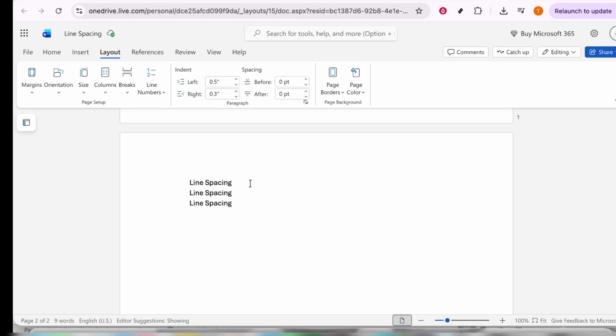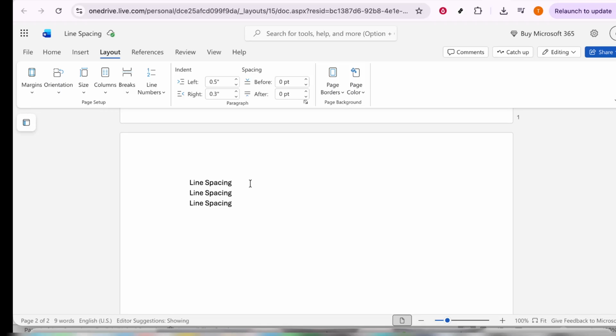Single spacing means there's no extra space between lines, and double spacing leaves a full blank line between each line of text, often used in academic papers. To apply a change, simply click on your desired spacing option, and you'll see your text immediately adjust within the document. If you're looking to apply a different line spacing to only a specific portion of your text, highlight that section before performing these steps, ensuring only that part of your text changes, leaving the rest of your document untouched.